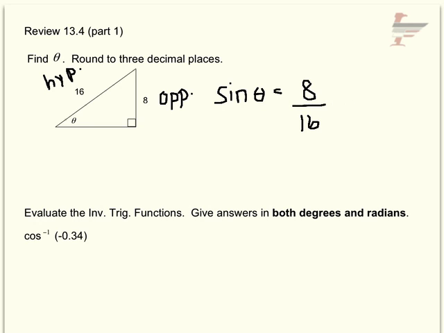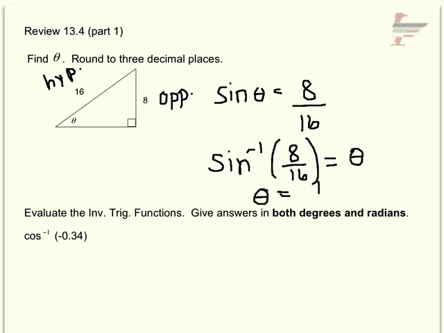But not that you have to do that. So then on my calculator, I want to figure out what theta is. So where is the sine value equal to 1/2? Well, actually, you should know that from your unit circle. But if not, you can do inverse sine of 8/16, which of course is 1/2, and that will tell you what theta is. You also want to make sure you're in degree mode, unless it says otherwise. So if it said in radians, then you change your mode to radians. But again, you know where the sine equals 1/2, and that of course is at 30 degrees.